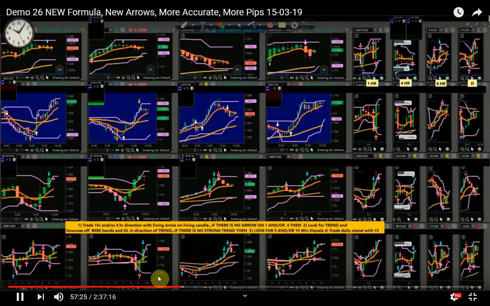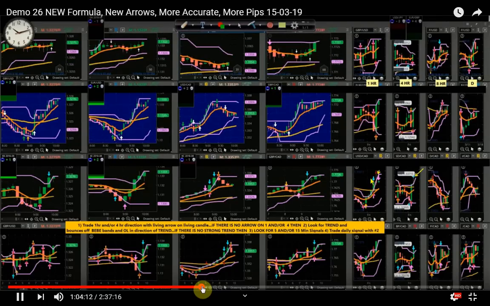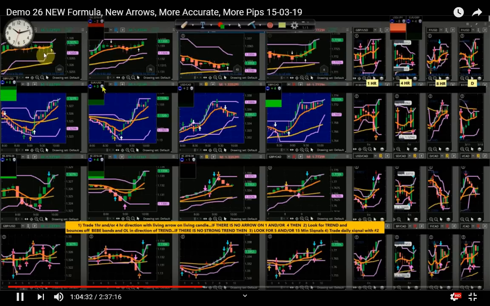Okay, so let's get some fast forwarding done because I want to show you a couple more examples of what to look for on GU. Look at the wicks here, guys. But again, look how the BB band comes up here to the new lows. See them there? They're the lows, and that's where the BB band came to. Okay, so you've got wicks. You've obviously got momentum. You were right on the 5-minute orange line.